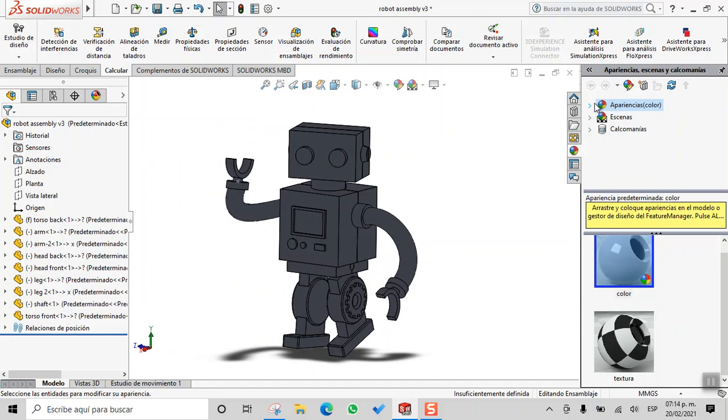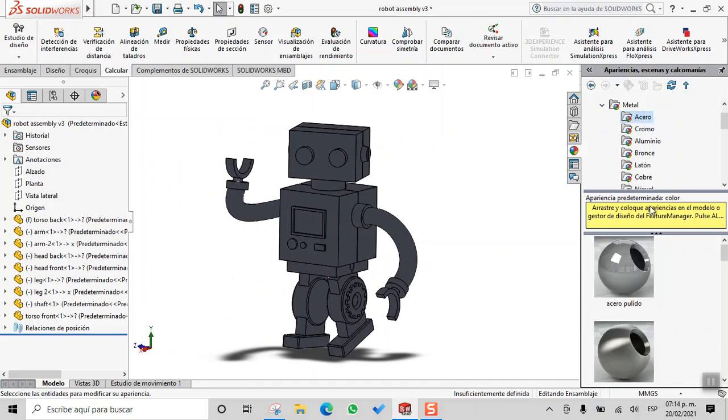Let's see that you want to add a specific material to a specific part. Let's say that you want the head to be steel. So you click, and in this panel it will ask you which part or which section of this part will be affected by this material.